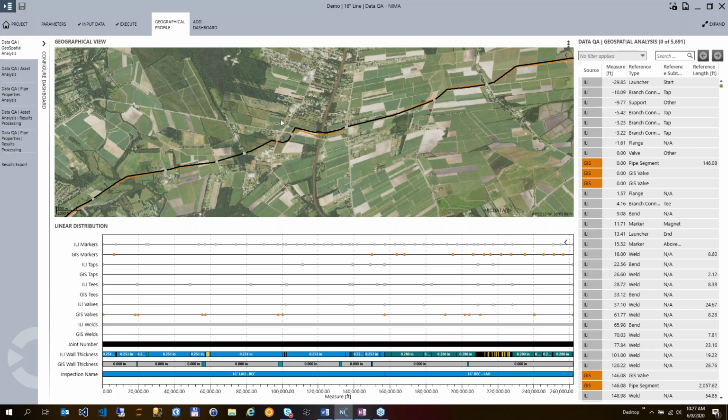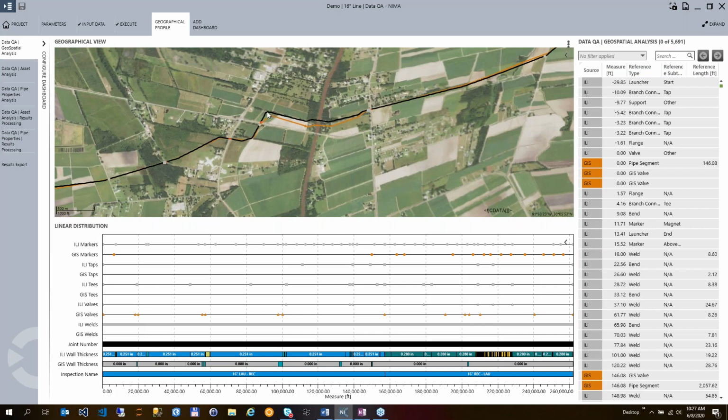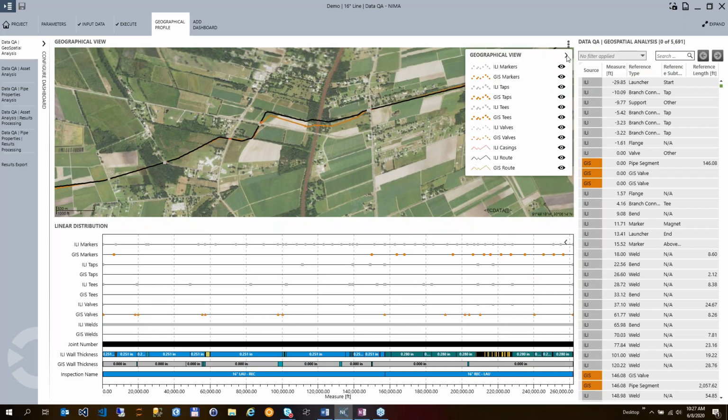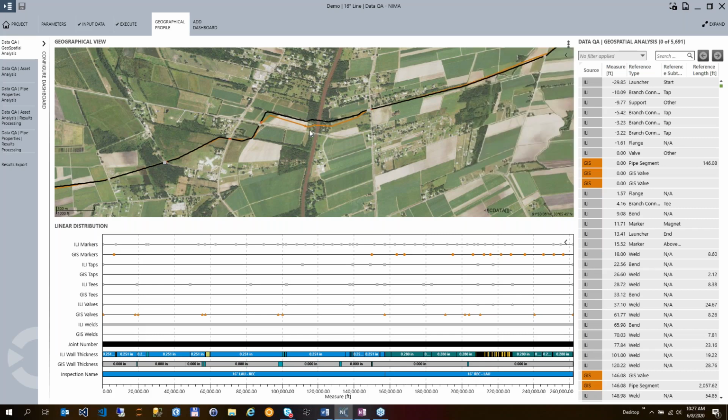So here, for example, is just very basic. You will see that the darker line is the route where the actual pig went through, and the orange line is where the PODS database had it in the past. So you see that we have small discrepancies in here, but if you think this was inspected 15 years after it was built, we could say that is pretty acceptable, right?